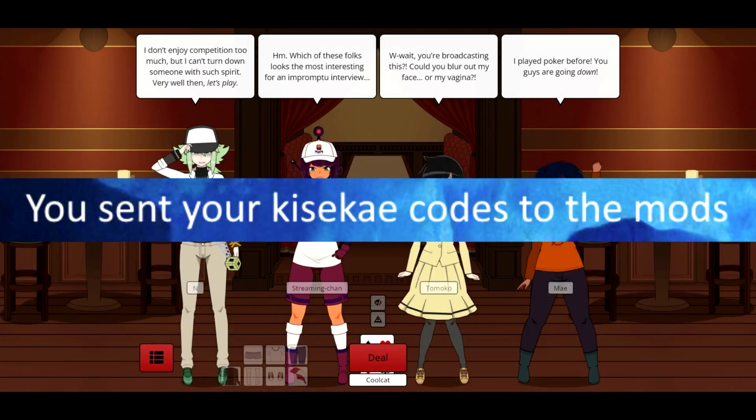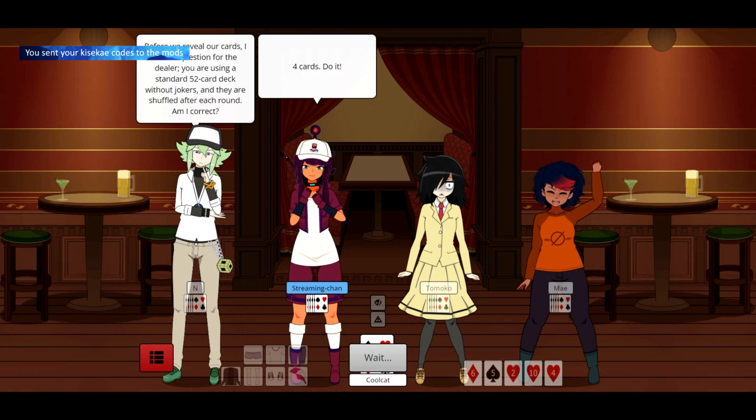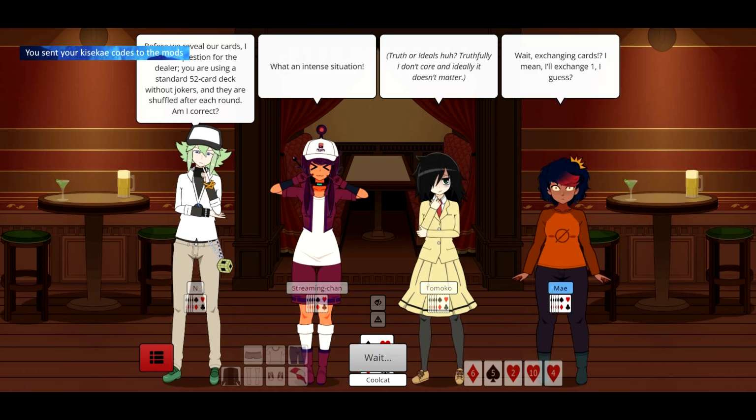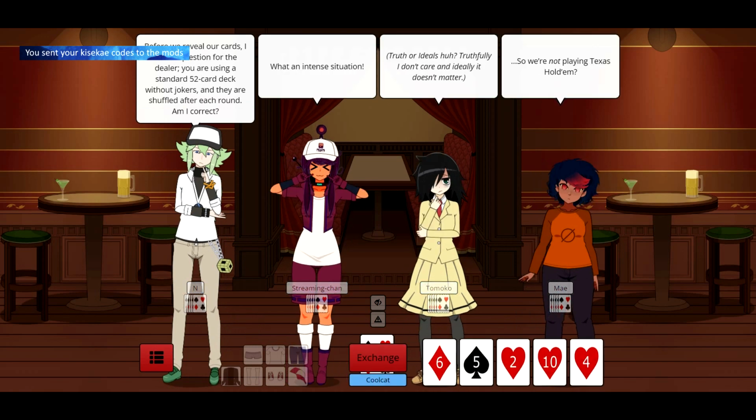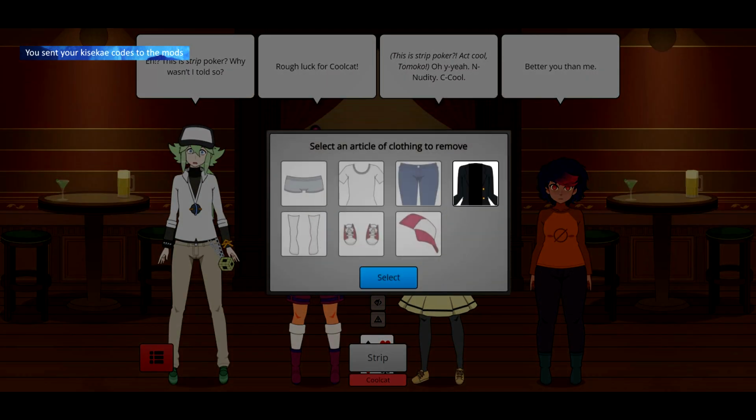You sent your Kisake codes to the mods. In the days before the character editor, you had to run these complicated Python scripts to generate pose images, which was notoriously frustrating and finicky, so a lot of people just sent lists of pose codes to Arndris, and he took it upon himself to generate the images for them. Everyone is still grateful for this man and his efforts to this day.